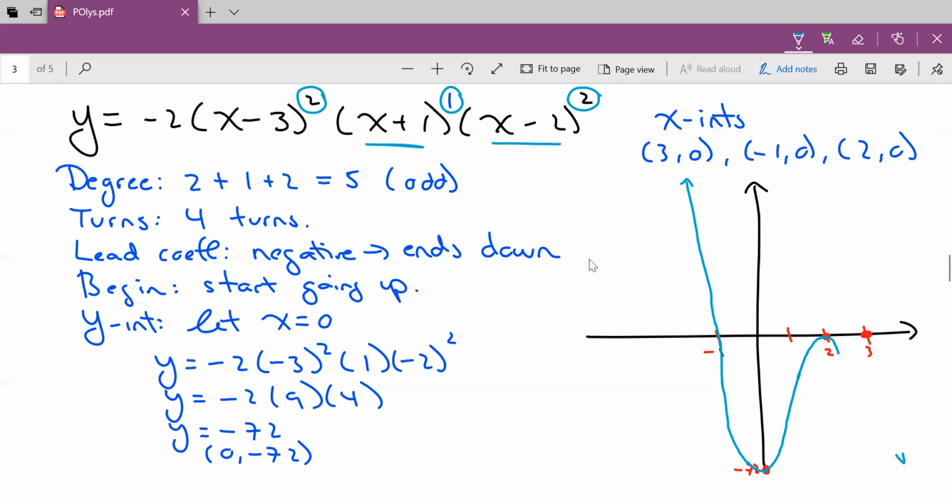Well, I'm going to start coming back down. But I know I've got to turn back up again because I've got to get back to that x-intercept of 3. So somewhere there's going to be a relative min. We're going to come back up, getting close to that x-intercept of 3. So I look at the multiplicity on the factor that would give me that x-intercept. And guess what? It's a multiplicity of 2. So I again think of grade 11. It hits the x-axis and it bounces. And now it's going to turn back around just like that.